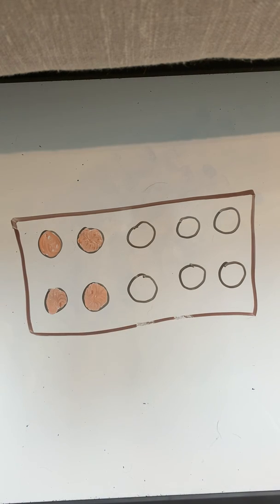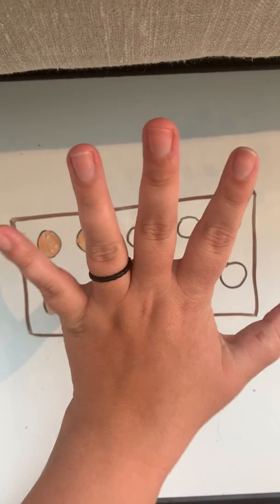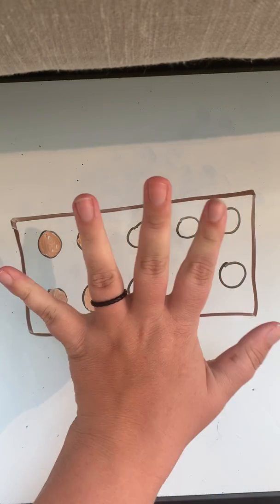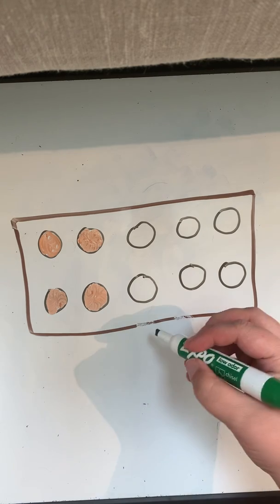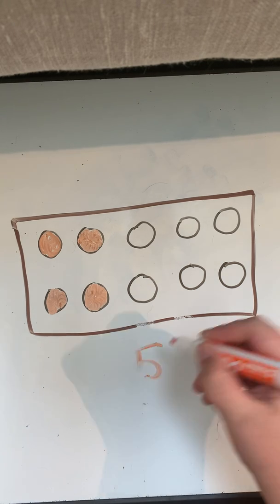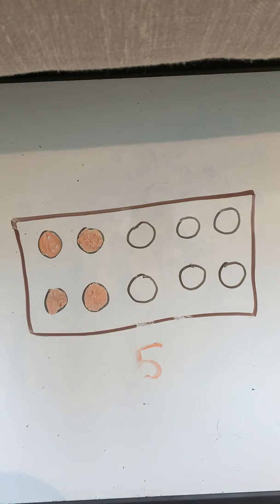Now I am going to split my cookie tray into 5 equal parts. So that means I need to have the same amount of cookies in each of the columns, and I need 5 columns, okay? Oops, my green isn't working, friends. I need 5 columns, okay? So let's figure out how we would do that.